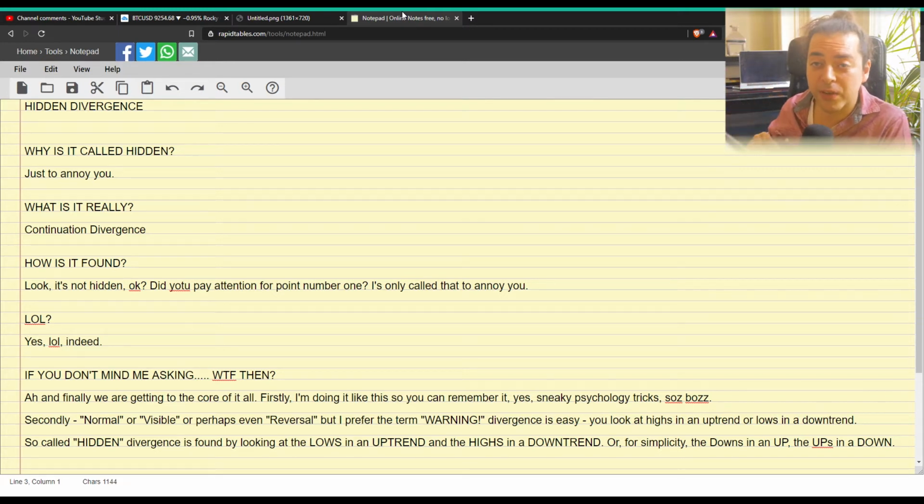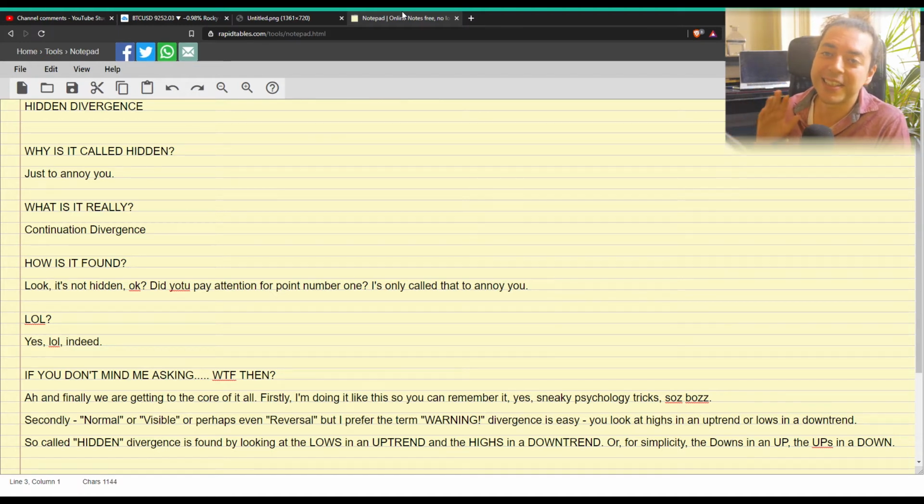That might be a signal for continuation, and we'll explain the psychology behind that in a moment or two. But the way to remember it is, if you just want to use words and you're thinking, a month goes by, you've got an image in your head like, oh, this is divergence this way, this is divergence that way. You're trying to figure it out. It's like, which one's which, right?